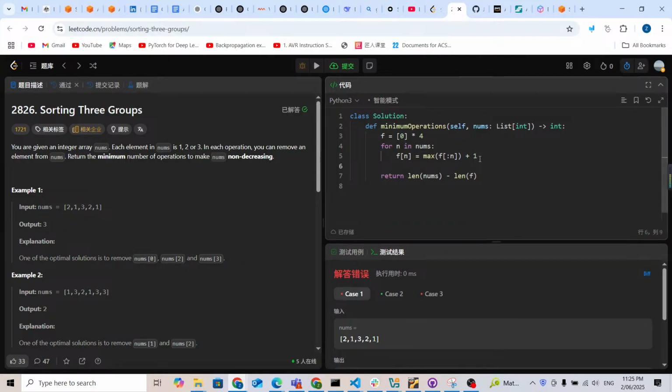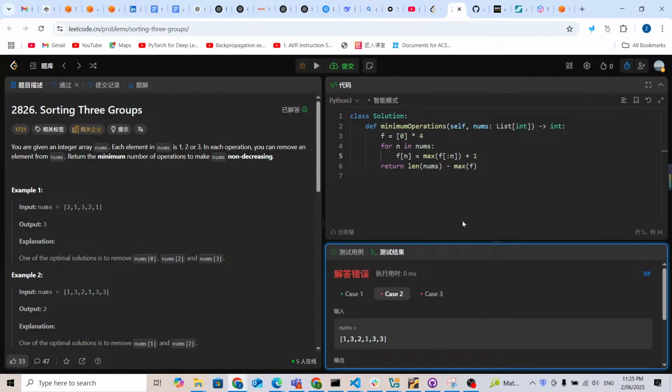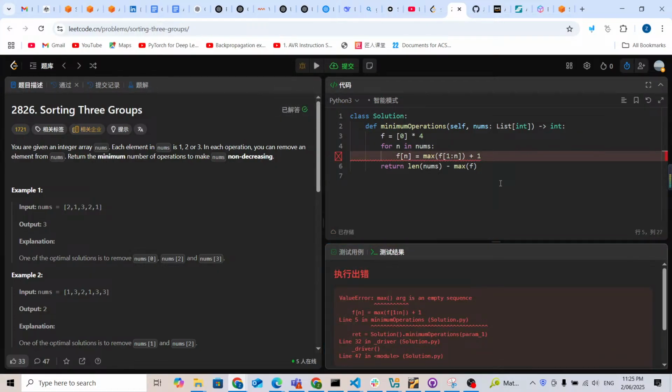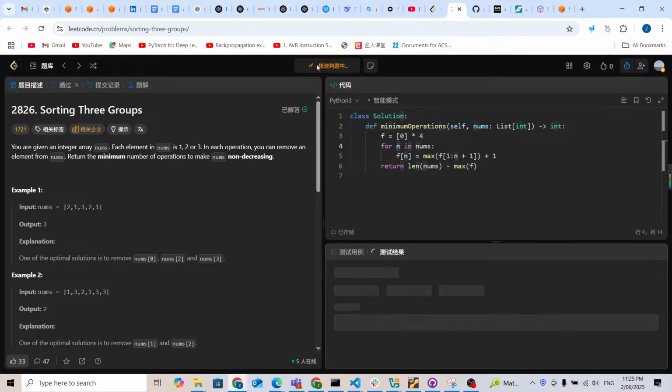I think this is the max of the f array. I used the length, definitely it is wrong. Now let me just run it. So here is going to be 1 to n. Oh, it didn't work. I did something wrong. It's going to be 1 to n plus 1, definitely, because we need to include this number n. Yeah. Now let me just run it and submit it.